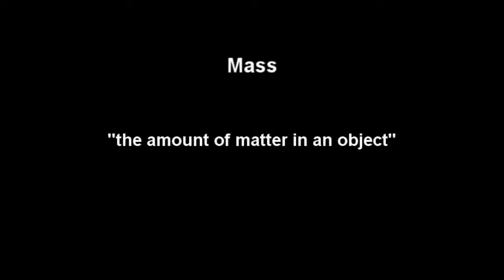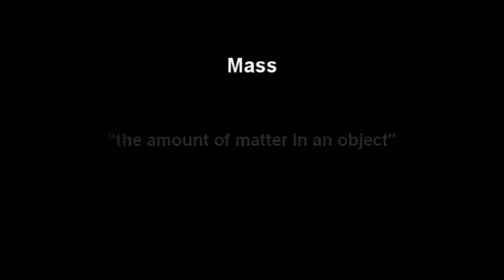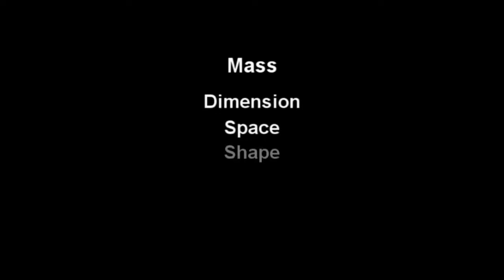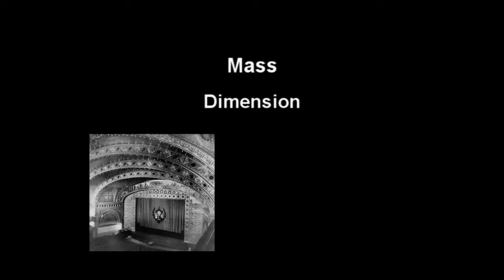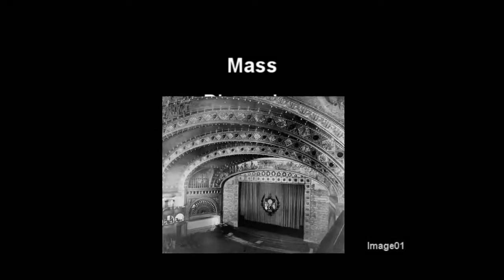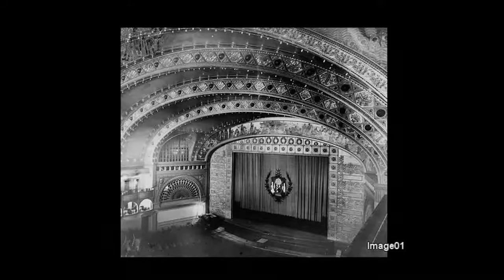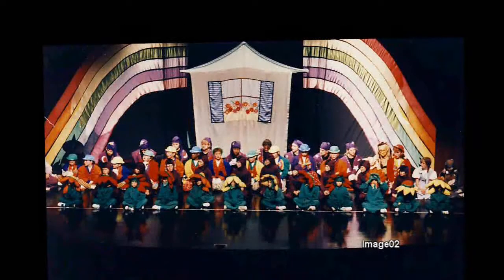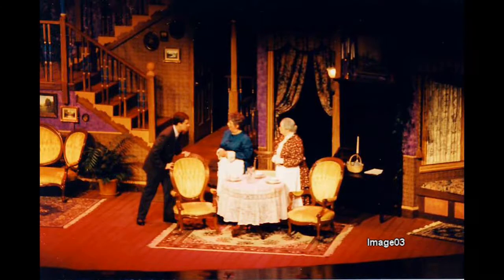Mass relates to the amount of matter there is in an object. For the purposes of visual design for the theater, we will also reference the element of mass to consider dimension, space, and shape. One of the goals of visual design for the theater is to create a sense of dimension. In the most traditional theater space, the proscenium arch, the physical relationships between the performance and audience are located directly across from each other, which creates a flat, two-dimensional effect. A designer wants to use objects and elements to create an illusion of appropriate height, width, and depth.